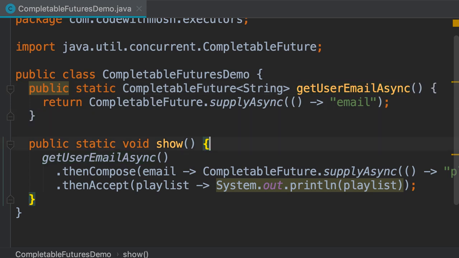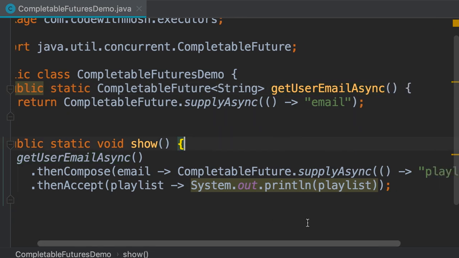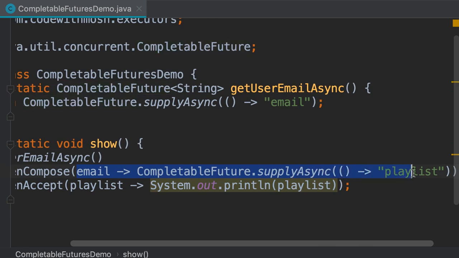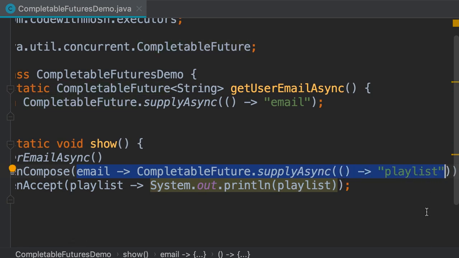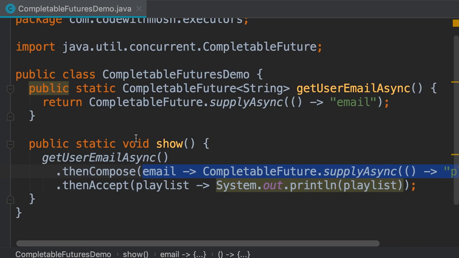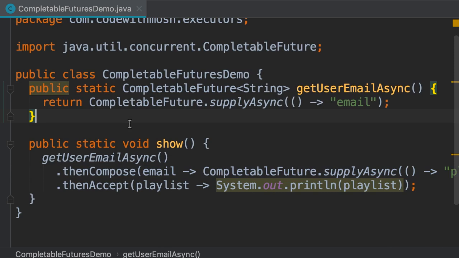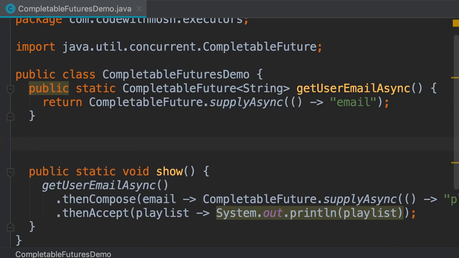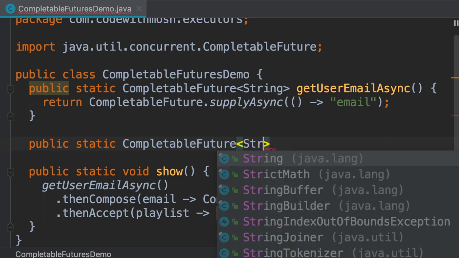Now, we're going to apply the same technique over here for the second task that gets an email and returns a playlist asynchronously. So in a real application somewhere, we're going to have another method for getting the playlist of a given user. So public, static, we have a long-running operation, so we should return a CompletableFuture of, in this case, string.